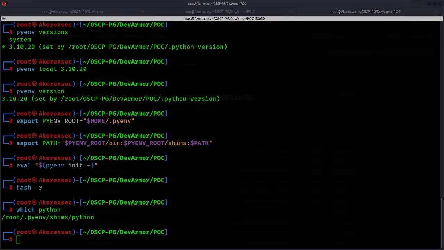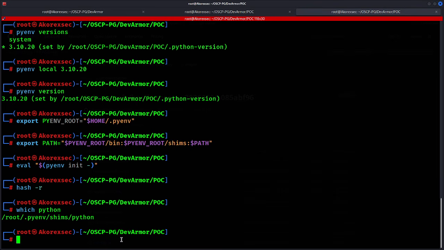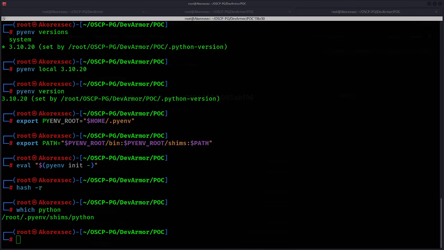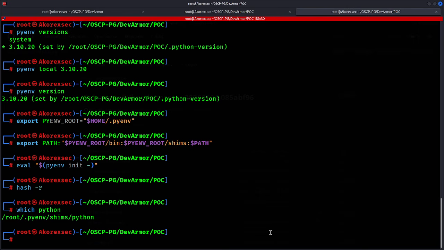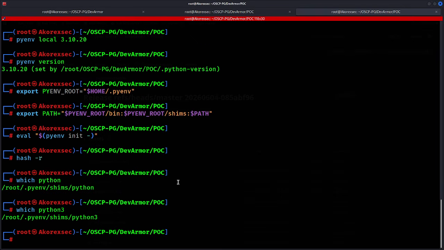So if I run this again, trying to see if we run python3 or which python3, we see that it's running python3 from this environment.